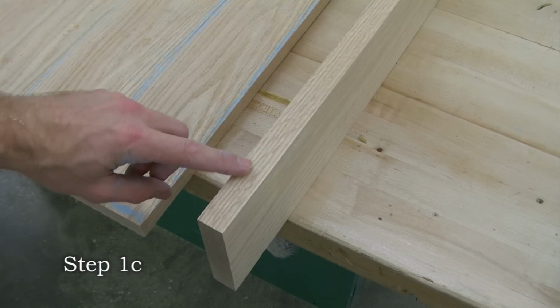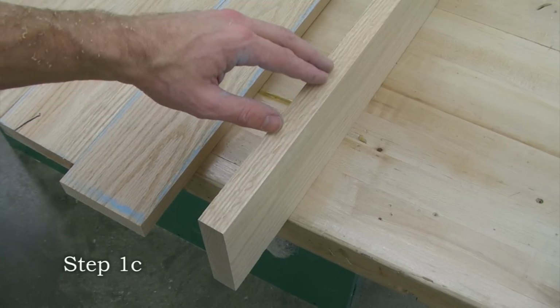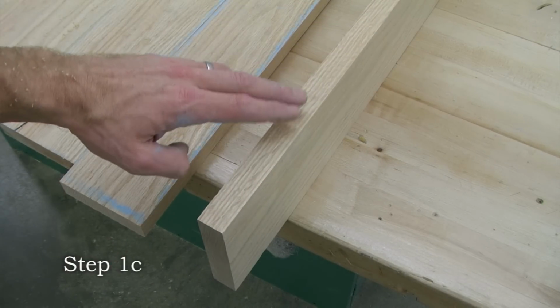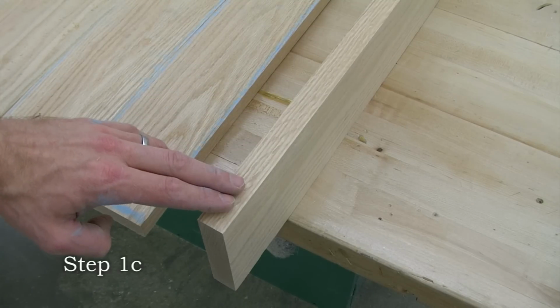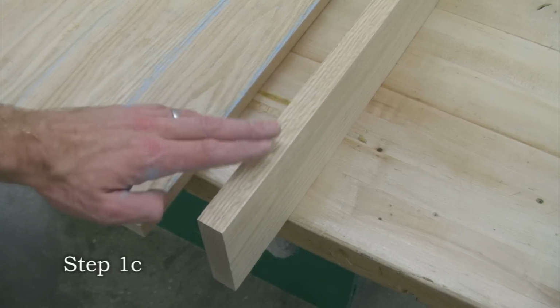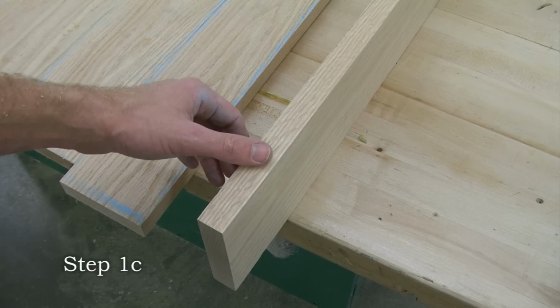However, I just cut this edge on the table saw, which will leave mill marks or saw blade marks on this edge, which doesn't make it perfectly smooth. So we need to go back to the joiner and joint the table sawed edge to make that perfectly smooth. So when we glue this edge to another board, we're not going to have any gaps in it.